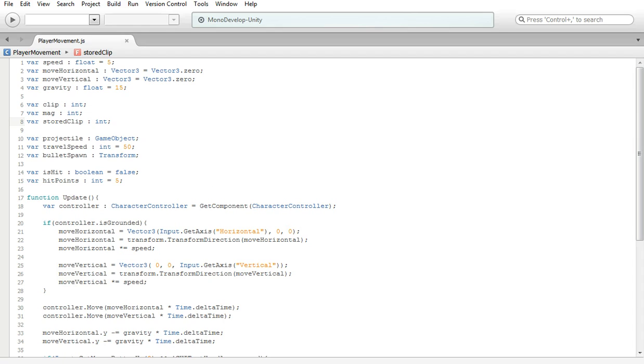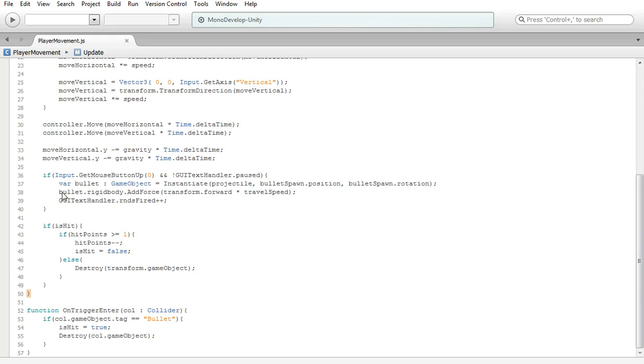Next, here, I just need to scroll down on my reference script. So here we're going to need to do an if statement: if mag is greater than or equal to 0, and clip is greater than 0. We only need the greater than for clip, because if we did greater than or equal to 0, then we'll run into some small errors. We don't want the equal to.